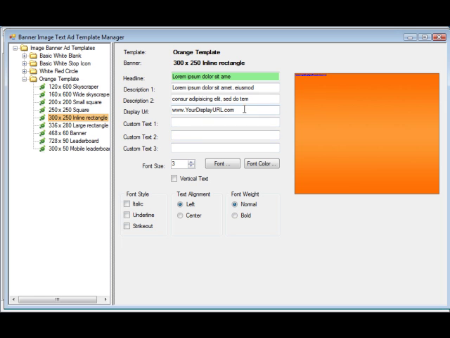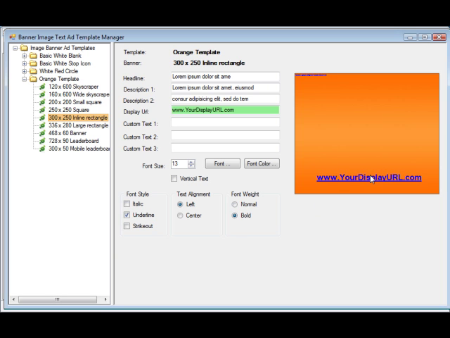Okay, so we'll start with the display URL. Click in the text area. The green background indicates that it's the selected element. Now all we need to do is drag with our mouse and bring it down to where we want it. Obviously this is way too small, so we want to change the font size, and we'll make that nice and big. We'll place it around here. We'll do an underline so it looks like a link, and we'll also bold it so it looks nice and big.